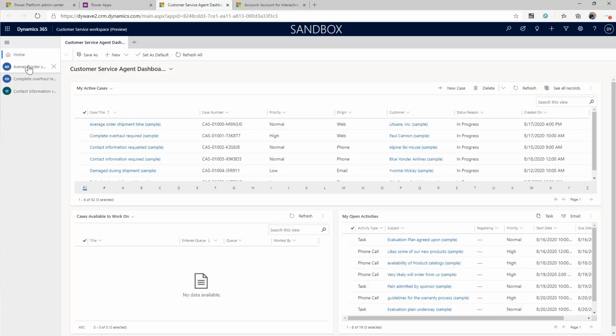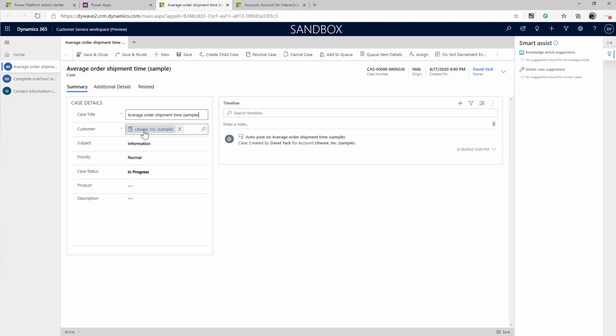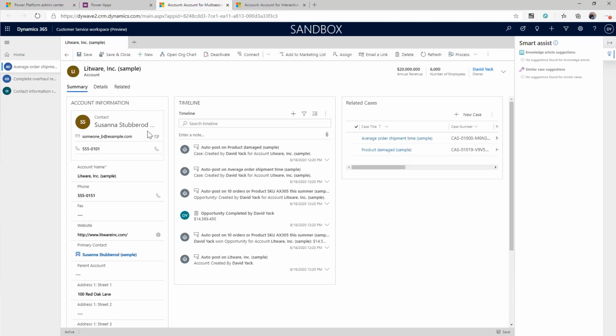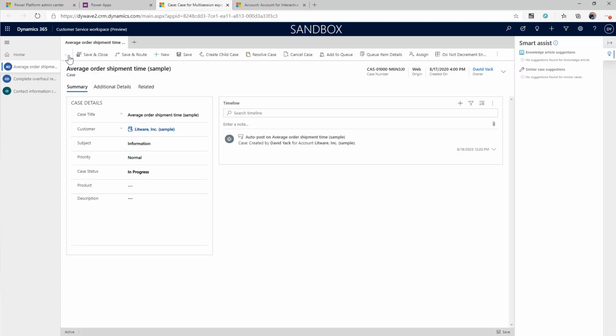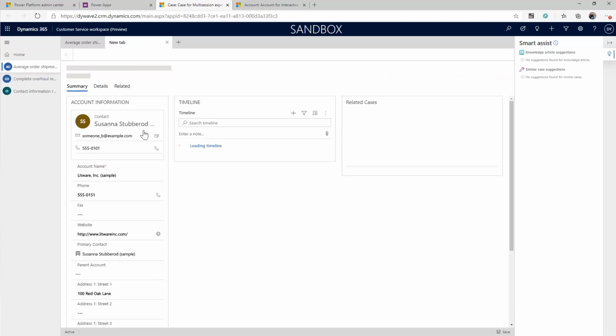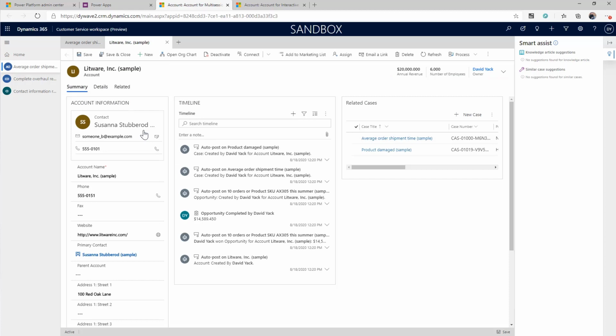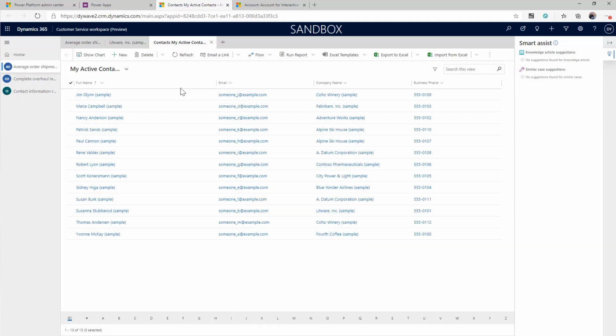Now, the other thing you can do is when you're on one of these records, now if I click on Litware, you'll notice that it navigates in the same space. But if I want to have maybe the company and a couple other records all open at the same time, I can hold down the control key and open that in a separate tab. So you've got a couple of different paradigms for allowing you to manage the data that you're looking at, the screens, and have multiple of them quickly available, especially useful if you're looking at related cases or things like that. You can open new tabs also by just coming up here. If I wanted to search cases or search for a contact, I can open a new tab with that view on it.